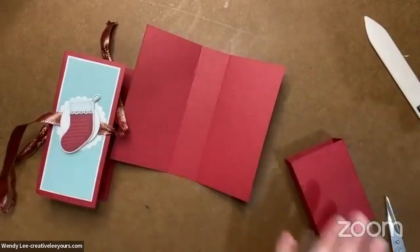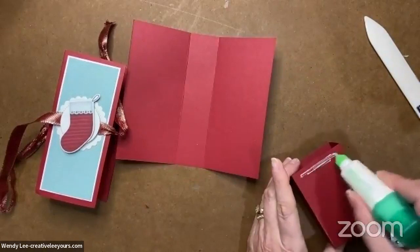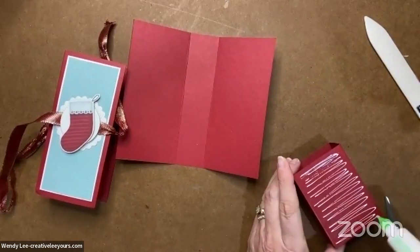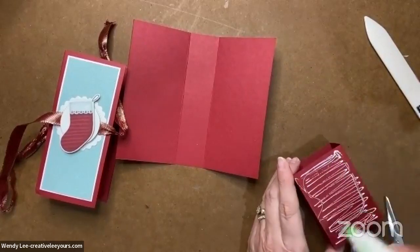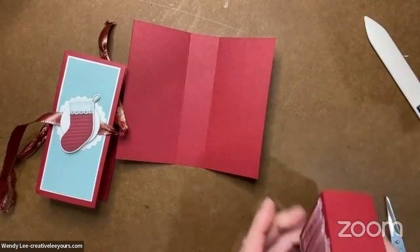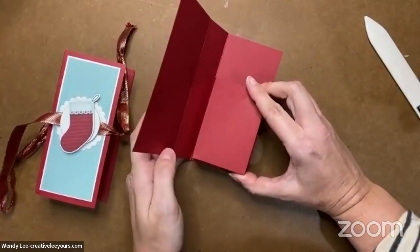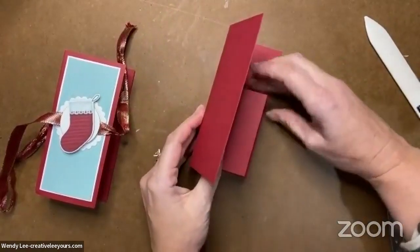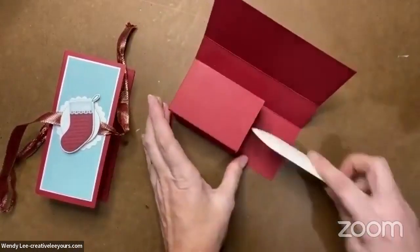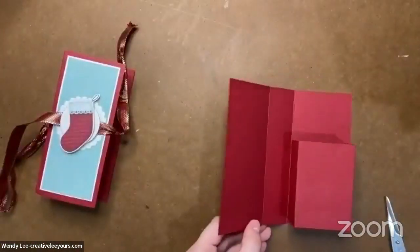So let me go ahead and I'm gonna use some liquid glue since I forgot to use tear and tape and it would be difficult to put it on here at this point. So this is gonna take a moment to dry. That's okay. That might be excessive, but we'll see what happens. Okay, so again, I'm gonna try to make sure that I'm up or over from that edge a little bit because I want that to be able to close. And I want it to be a little up from the bottom and a little over from that edge there. Just give that a little push. And then I'm gonna set this aside to dry for just a moment.